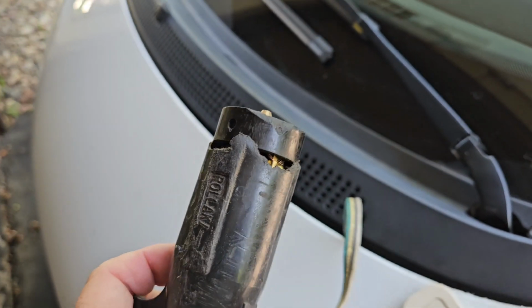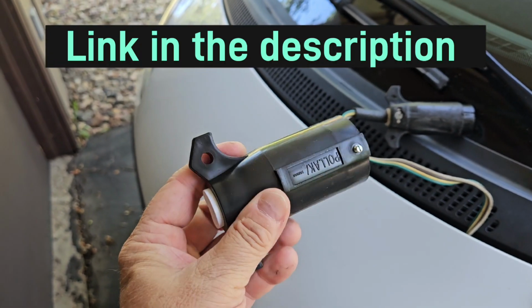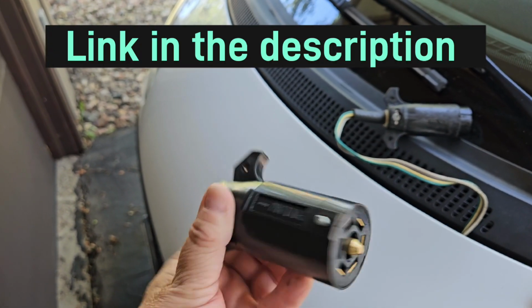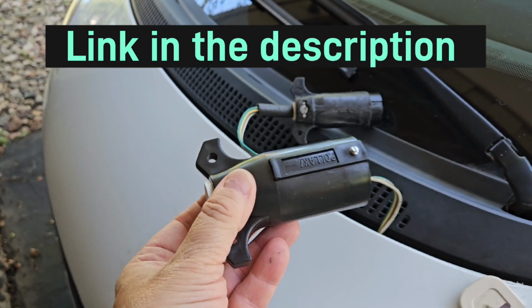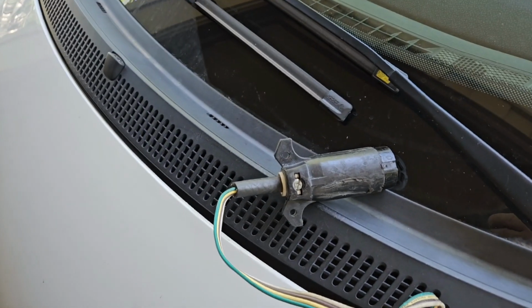I don't like that. So I got a new one. Here it is. I got it from Amazon for, I think it was $6.99. And we're gonna take these apart and re-hook up a new one here. I'll show you how to do it.